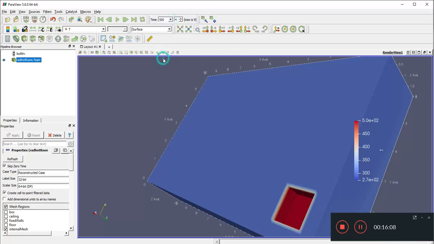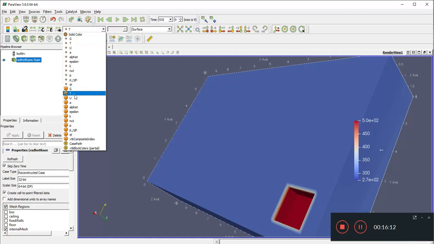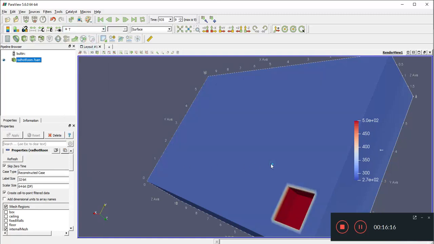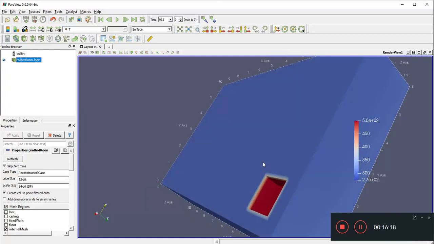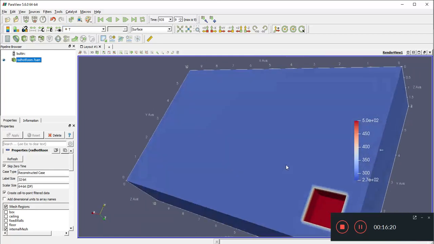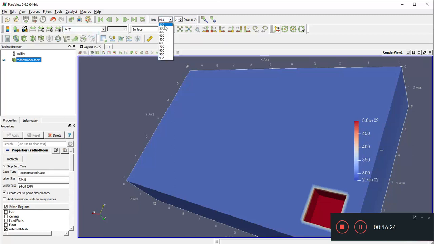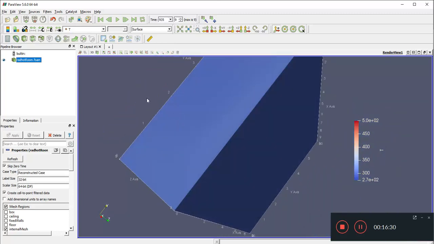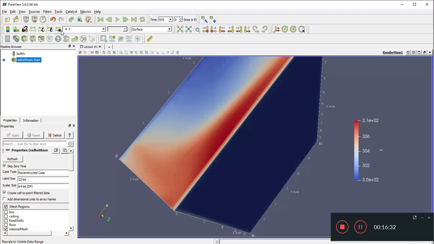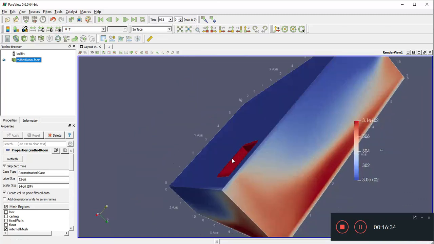Let's go all the way up. Okay. Now we see some, yeah, okay, I should have rescaled. Now we see some difference.